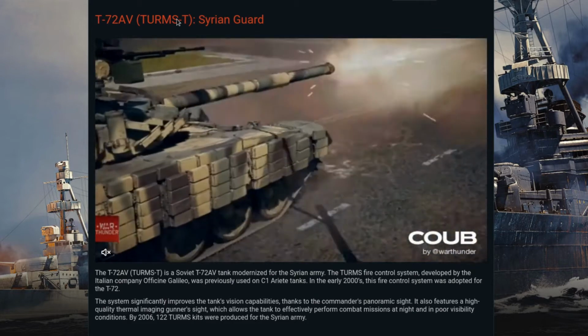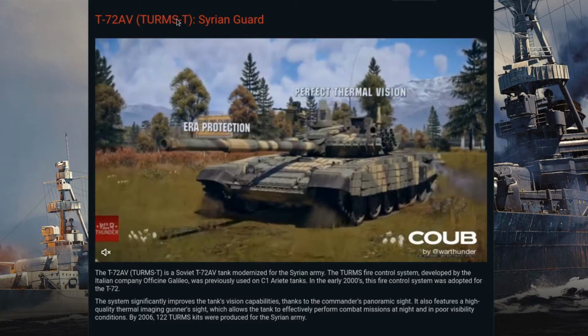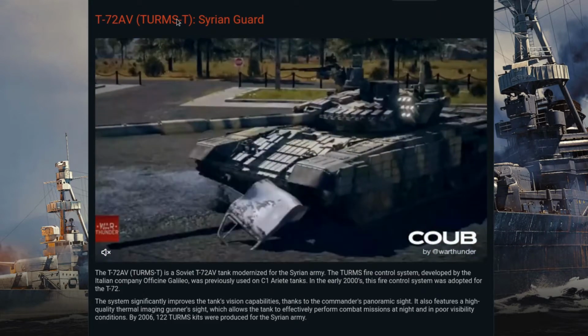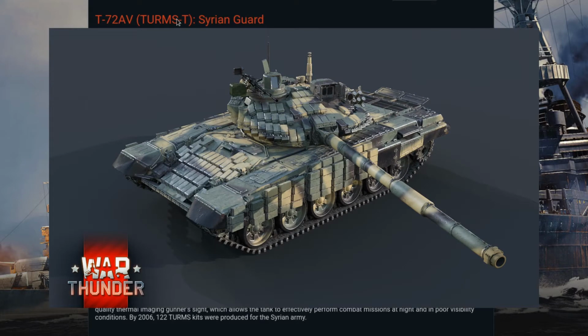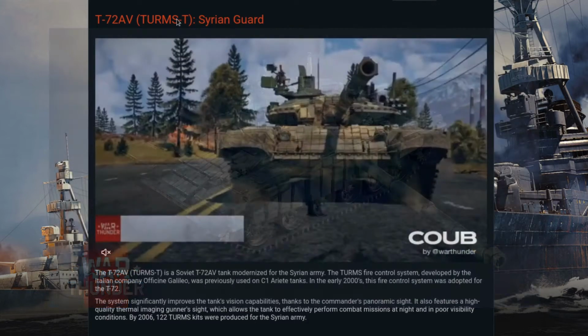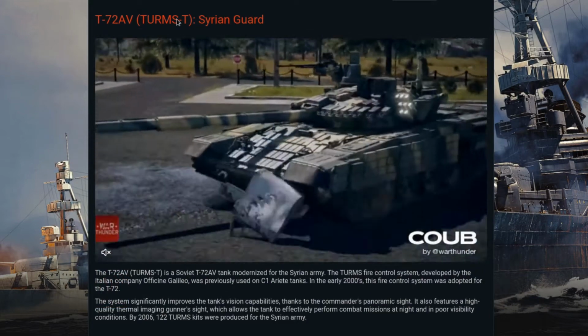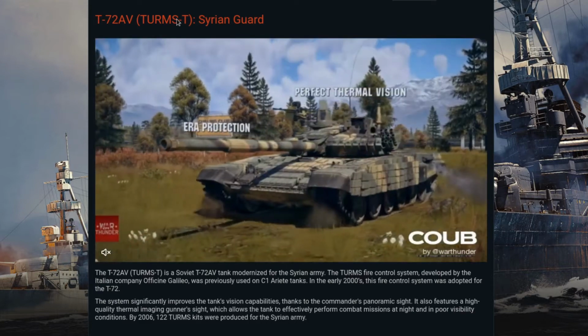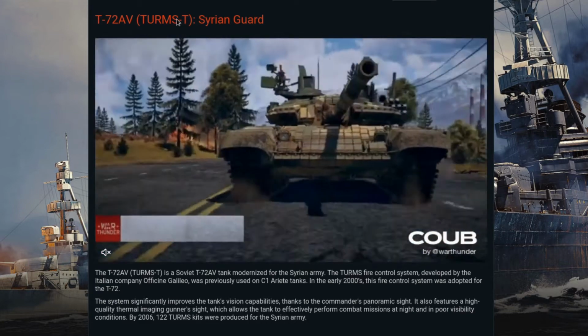Between 2003 and 2006, 122 of the T-72s of all types were upgraded with the Italian TURMS-T FCS, and tanks upgraded to this standard had the letter S added onto their designations. An estimated 100 of these upgraded vehicles are in service as of 2014, mostly in service with the Republican Guard. Some were lost in Damascus in 2013 during the early stages of the Civil War, but the remainder is believed to be held in reserve thus far because T-55s and T-62s are in such large supply.